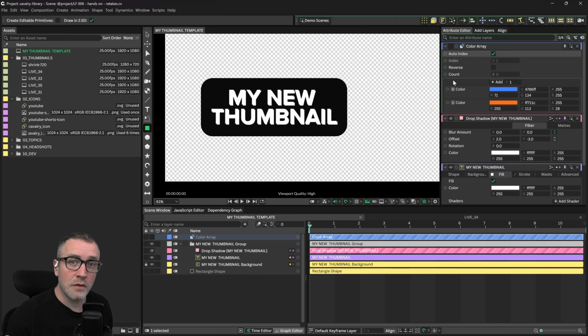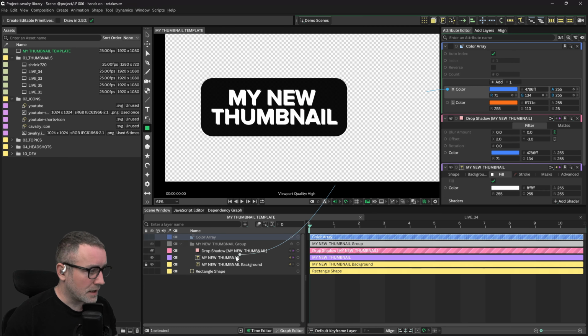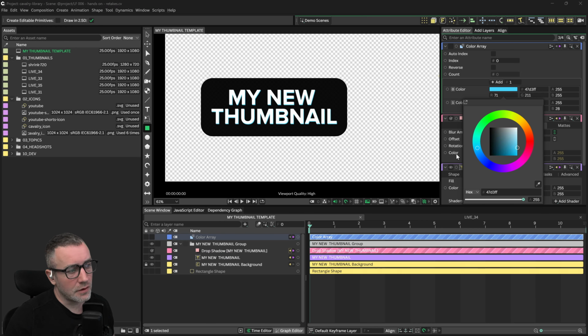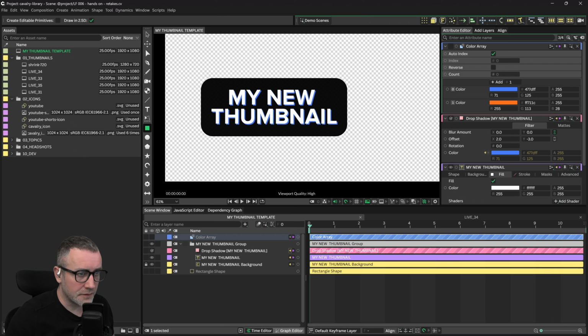Okay, so now why did I create two colors on the color array? Because I only have one accent color. Why not use only one color and change it like so? If the goal is to control the color across the comp with only one parameter, this would absolutely do the trick. But another very powerful aspect of the color array is that you can use it to store colors. If you want to go back to a particular shade of blue that you used in an earlier comp, it will be there, right there. No need to go eyedrop anywhere or remember anything.